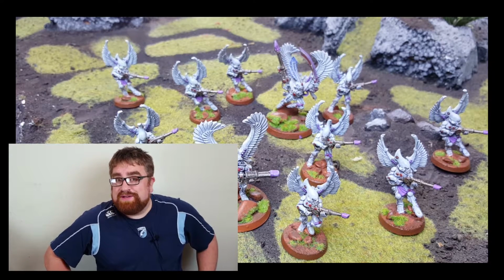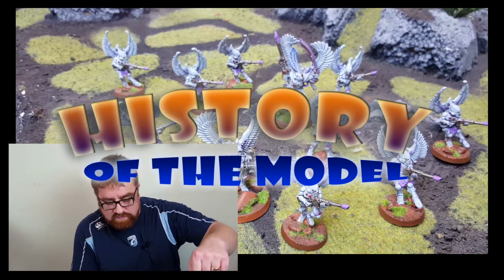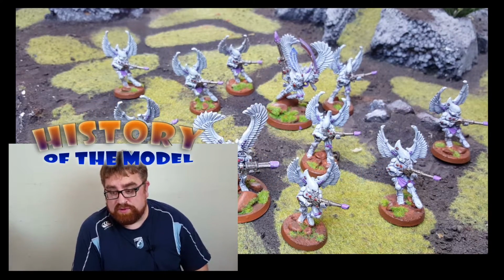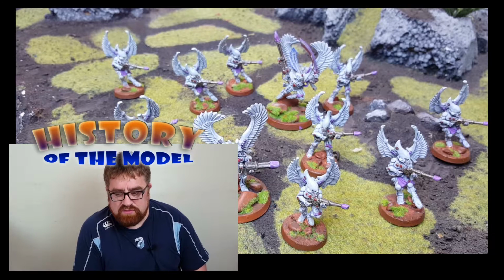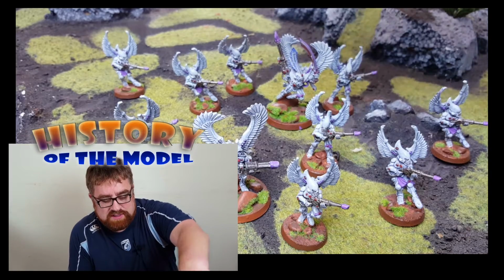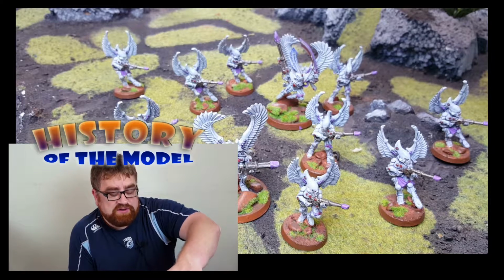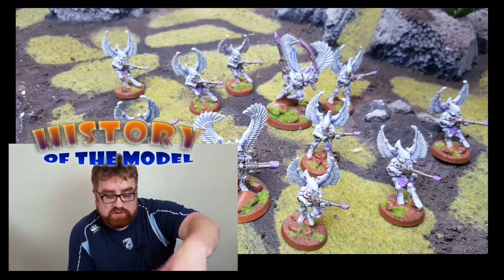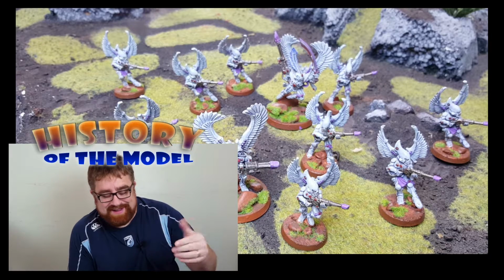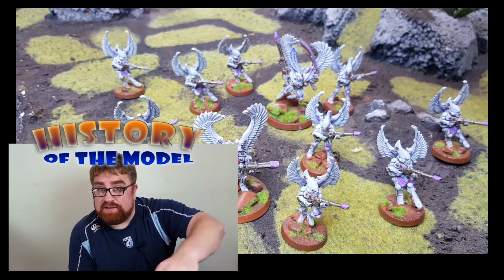So without further ado, let's go into, as usual, the history of the model. These are the original Rogue Trader 1991 Swooping Hawks. They were released in White Dwarf 124 and 127, backed by Jez Goodwin, in Jez Goodwin's day, and they're fairly unusual in that there's actually only 2 versions of this model. Most, in fact all but the Shining Spears, went through 3 versions of the figure. These chaps only went through 1.